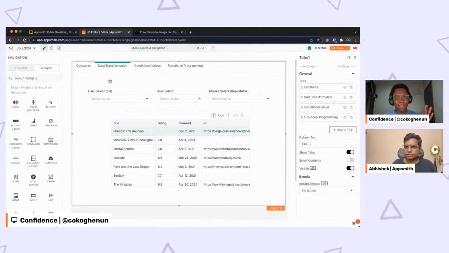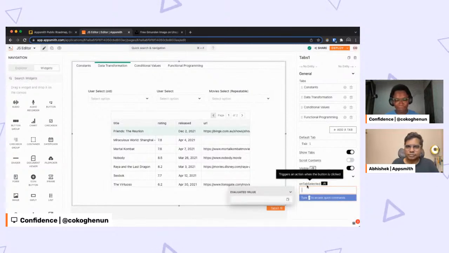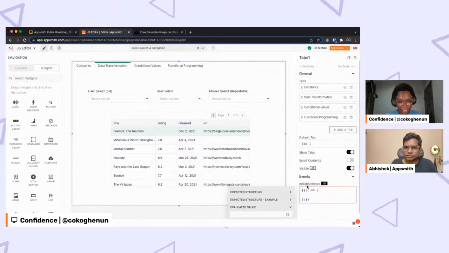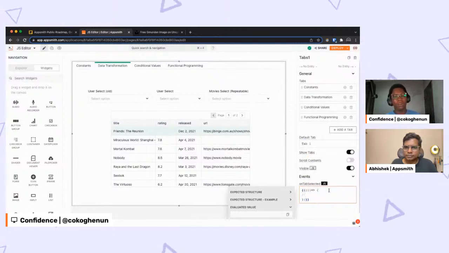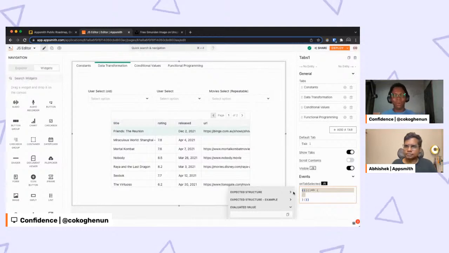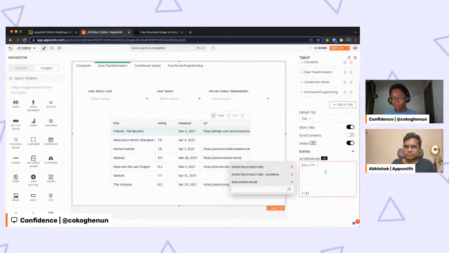So previously, if you had to transform data, you had to write a lot of JavaScript in the really small JS tab we have right here. So you might need to do something like writing the function right here, for example. And then right inside here, you go ahead to write whatever code you need in your application. This is really small, although it works, but the experience is not that great because you have the formatting off. Lots of developers while building apps would love to be able to read their code in one glance, and that would be very difficult if you have a really small text box right here just to write JavaScript.